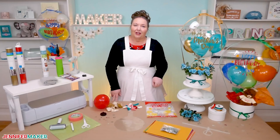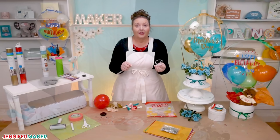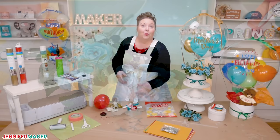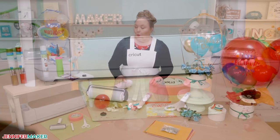Assembling the bouquet and base takes a few items. This four-and-a-half-inch round gift box was perfect for the project, but you can certainly use a different container — just make sure it's sturdy enough to hot glue the balloon stick inside. The stick and the attached cup are what keeps the big balloon in place. You can cut the stick to whatever height you want. Filling and decorating the gift box is almost as much fun as filling the balloon. You can use a combination of tissue paper, real or crafted flowers, candy, even a plush animal. Some of my Dollar Tree Cricut projects would fit perfectly — you can find them at jennifermaker.com/DollarTreeCricutprojects.